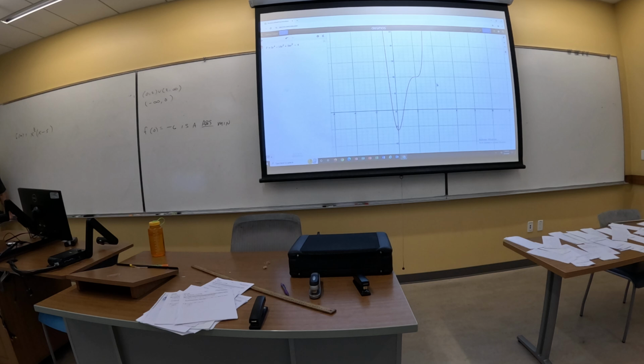So I need to find the first derivative, but I don't want to differentiate the factored form. You factor things to set them equal to 0. For example, right now, everybody in here could tell me my x-intercepts are x equals 0 and x equals 5. That's easy. So (0, 0) and (5, 0) are very important points on my graph. But that doesn't help me for the derivatives. No, I want to distribute before I take a derivative. Otherwise, I've got to use the product rule with something ugly like this. That's more algebra than I want to do. So let's distribute. I add exponents, so that's x to the 5/3 minus 5x to the 2/3.